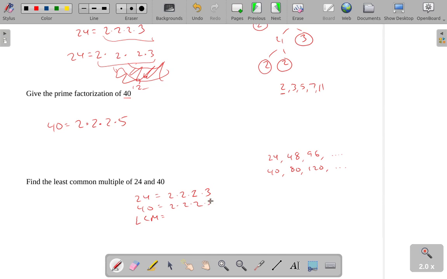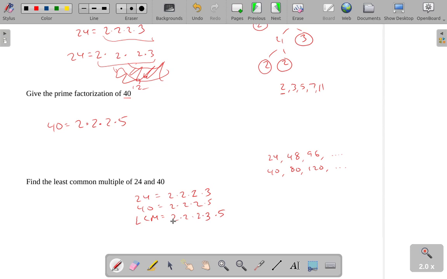So instead what we do is we look at the prime factorizations. If I have something that's a multiple of 24, that means it can be written as 24 times something else. So 24 is 2 times 2 times 2 times 3, and it's going to be most likely times something else. If it's a multiple of 24, it has to have all of this stuff as factors. And if it's a multiple of 40, it has to have 2 times 2 times 2 times 5. Well, sorry, 2 times 2 times 2 is already present. I just need to tack on a 5 on there.